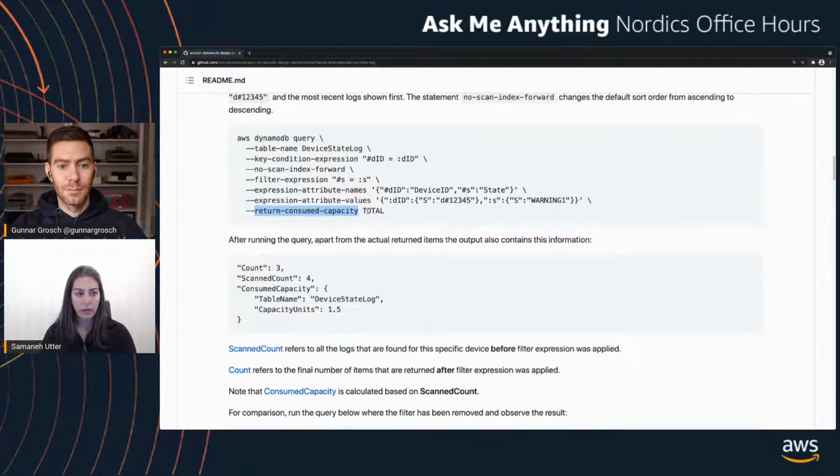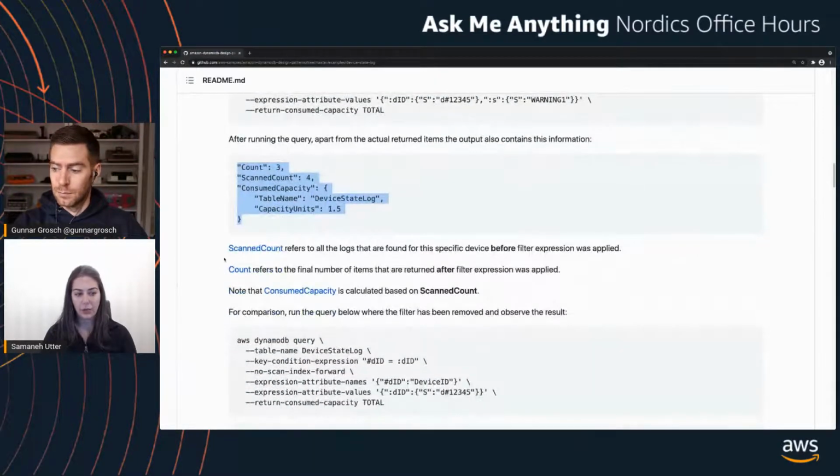When I perform this query, I get something like this as part of my response. And what it tells me, as you see that I have documented as well, is how many items got scanned for this query, and then from these 4 that were scanned, how many were really returned.